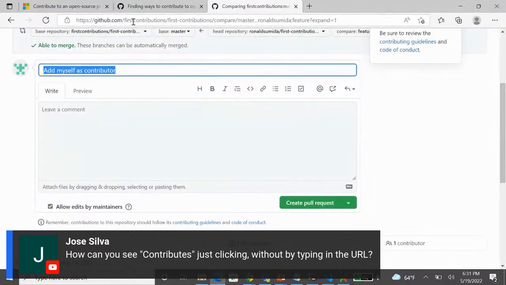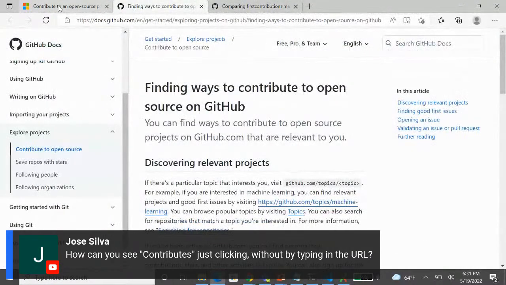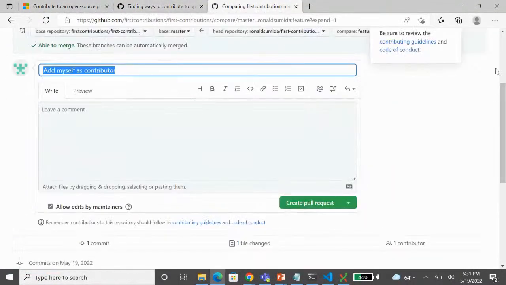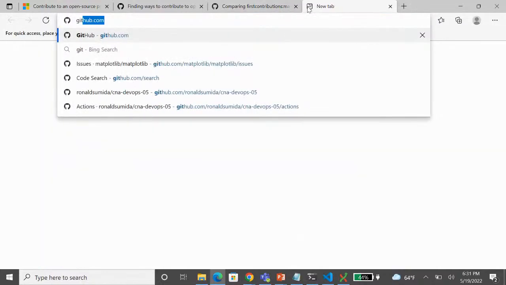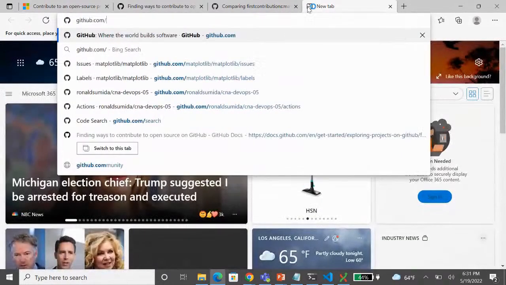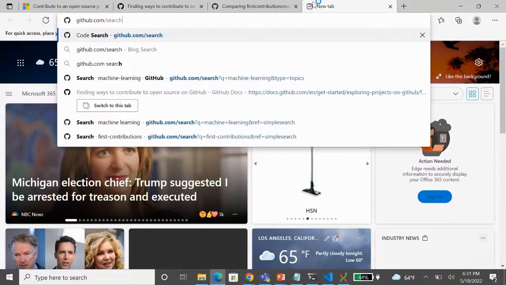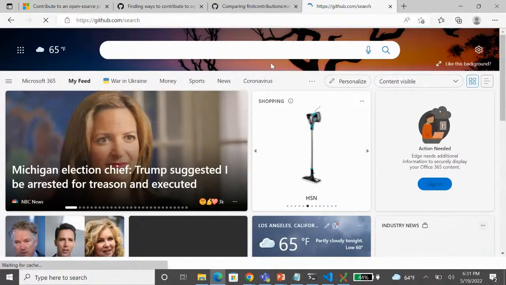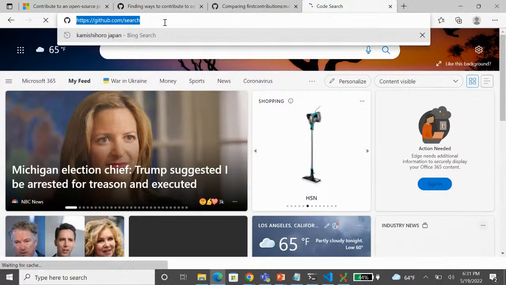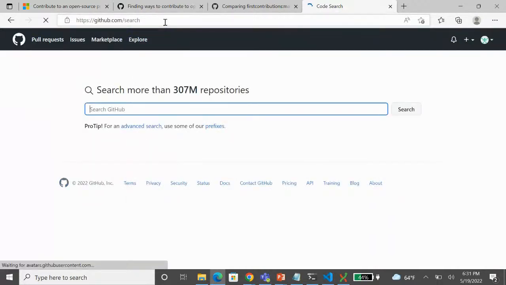So let me go back to a GitHub page first, to one of the GitHubs. Let me do the search first and find one of the more public ones. Otherwise, if I go to my page again, it's going to go to the ones that I have locally. All right, and let's find matplotlib again.